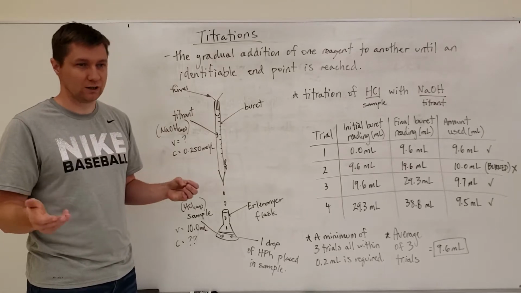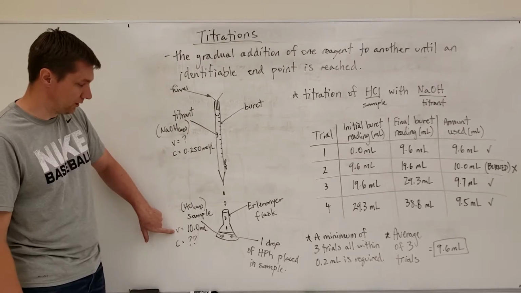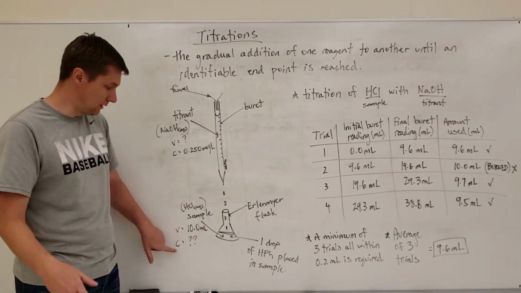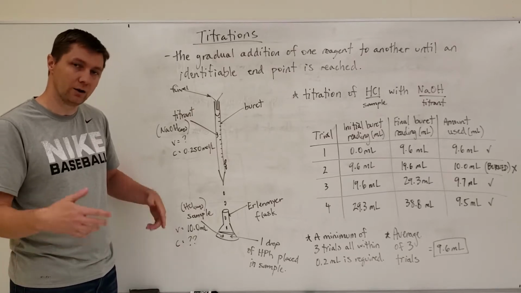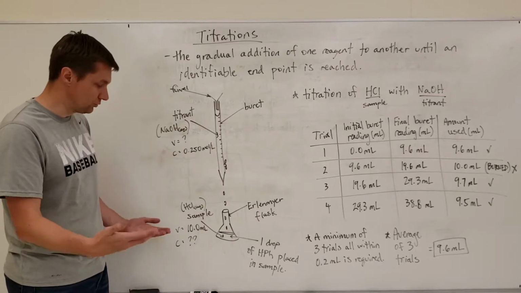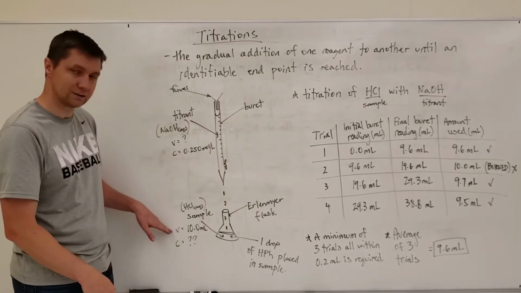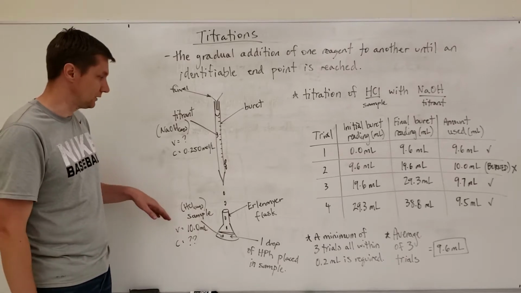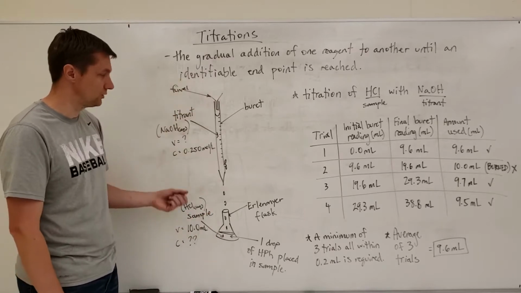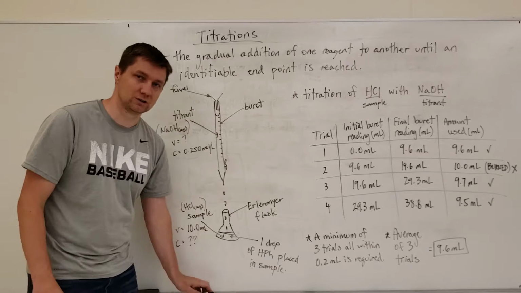The point of doing a titration is to get this volume right here. We know the volume of the hydrochloric acid, and the stoichiometry that we're going to do at the end is going to help us calculate the unknown concentration of the hydrochloric acid. But in order to do the stoichiometry, I need to know how much volume is required to neutralize 10 mL of hydrochloric acid. So we have to do this titration and figure out what that volume is so that the numbers can be used in stoichiometry.